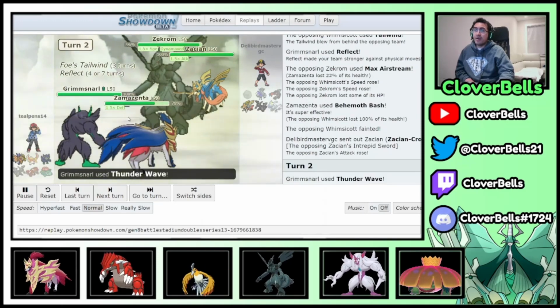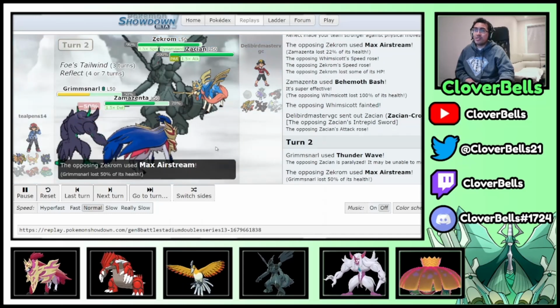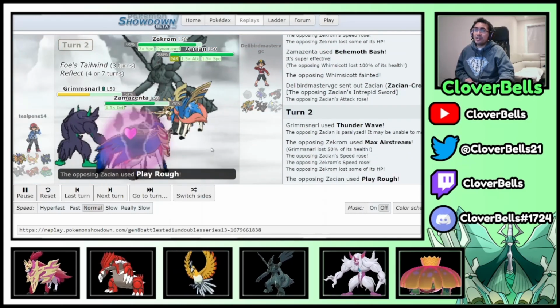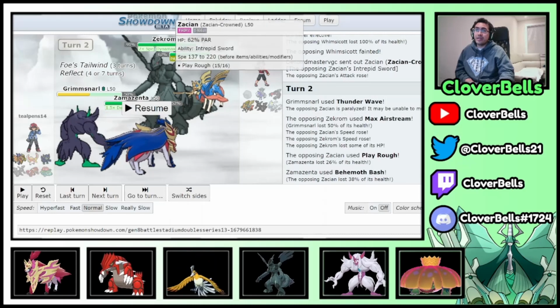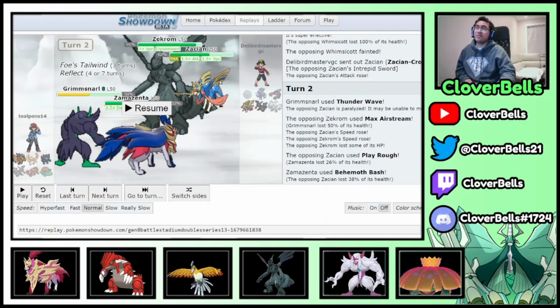So I go for Thunder Wave on the Zacian. I'm able to get that off. He goes for an Airstream into my Grimmsnarl. Again, not doing a whole lot. And the Zacian actually goes for Play Rough rather than killing the Grimmsnarl. So that's just a free Behemoth Bash for me in that regard. So again, another good turn by us. We're still able to stall another Dynamax turn. We didn't lose any Pokemon, and he's already lost 1, right? So this is his last turn of Max.